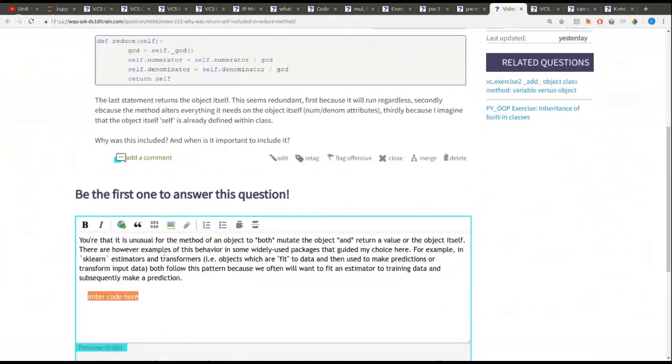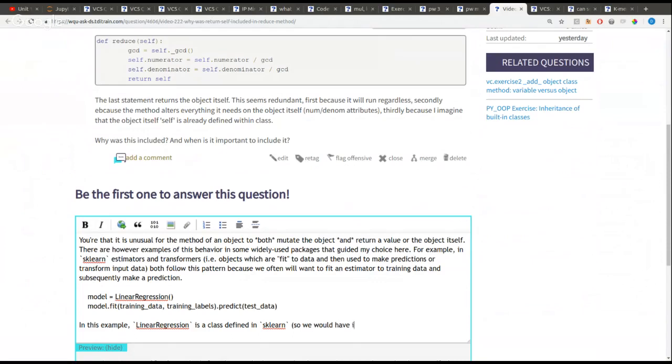So for example, if I have some model equals a logistic or linear regression estimator, I might have a pattern like this. Linear regression is a class defined in scikit-learn, so we would have to import it.